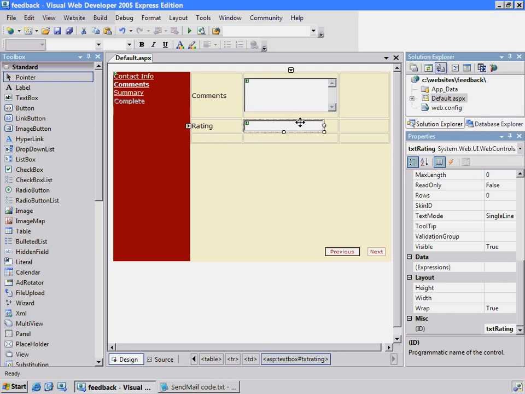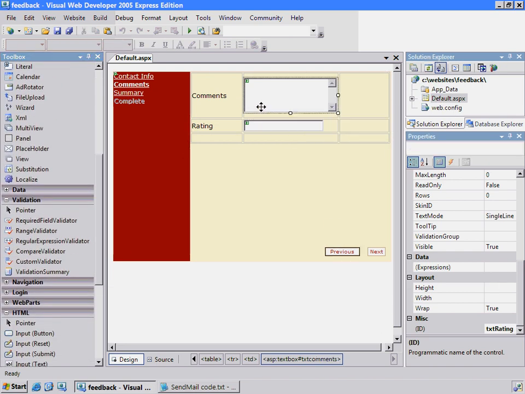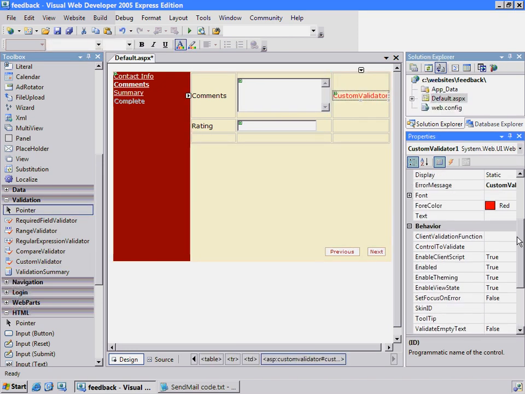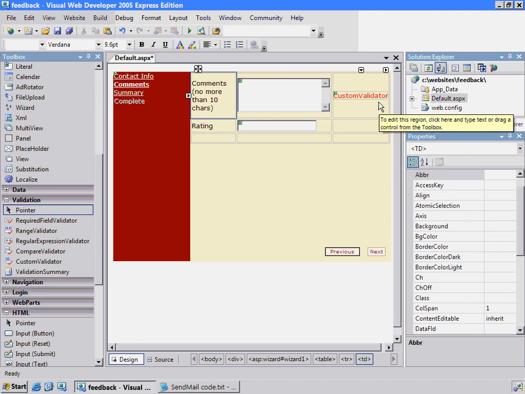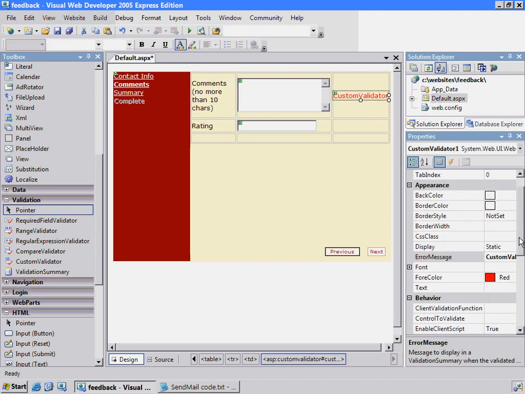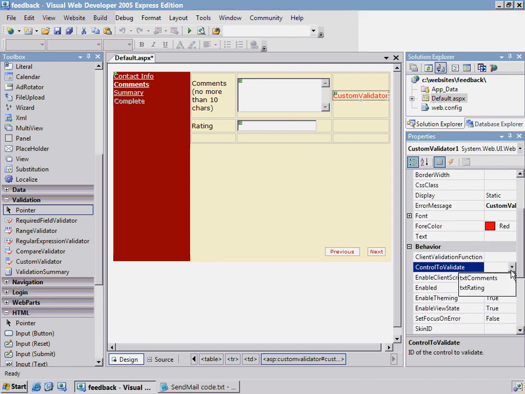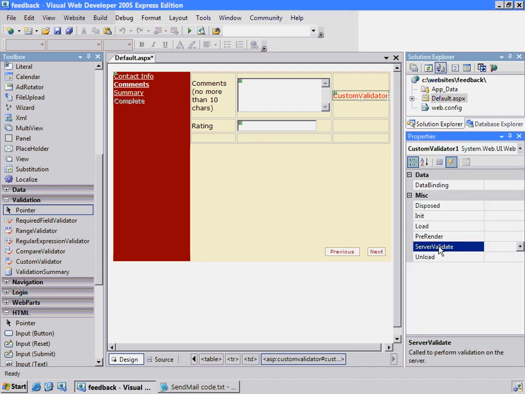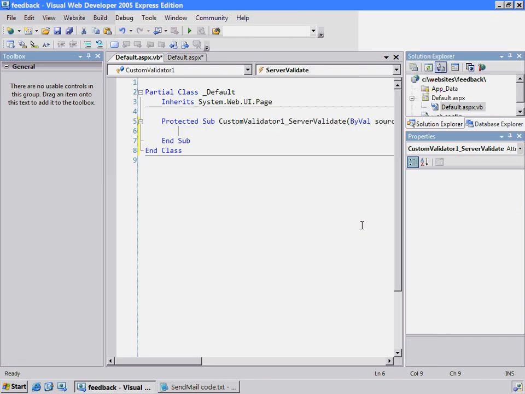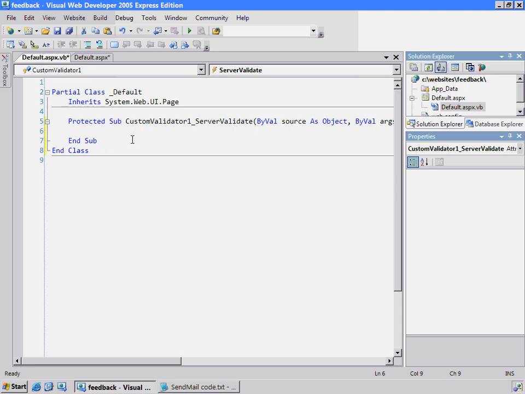Okay, for these two, we're going to use different validations. Under the comments, we'll use the custom validator. Now I'm going to do something kind of funny here. I'm going to say that comments are limited to no more than 10 characters, which is kind of silly, but it's going to make it easier to test. So in order to hook this up, because that's not built in here as a validation control, I need to still map it to the control to validate, comments, but I can handle a server-side event called server validate. So if I double-click on that, this code will be executed when the page posts back, and this is where we'll put in our code to check and see if it's good.